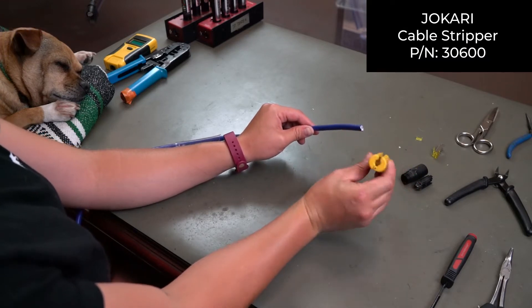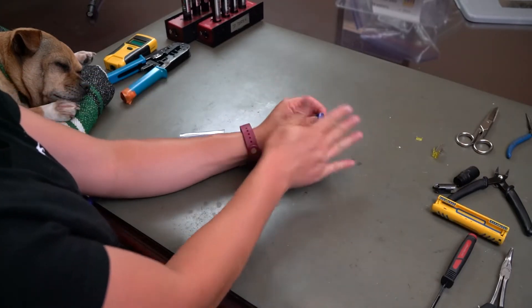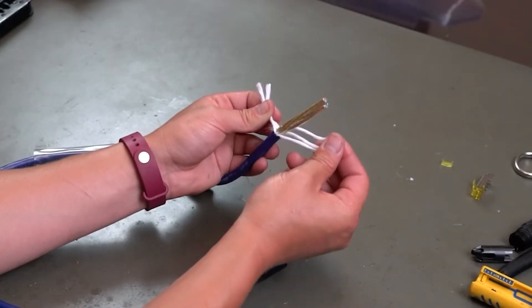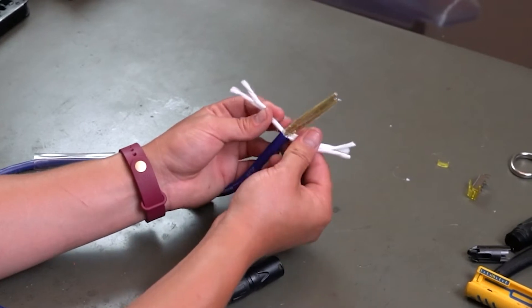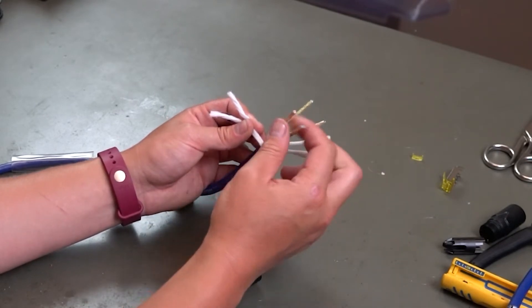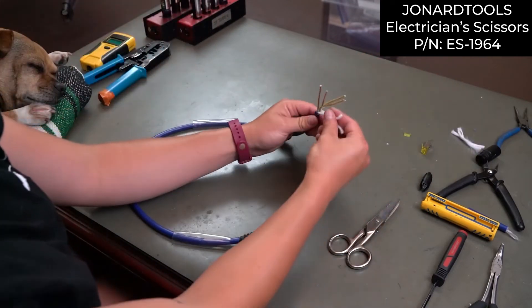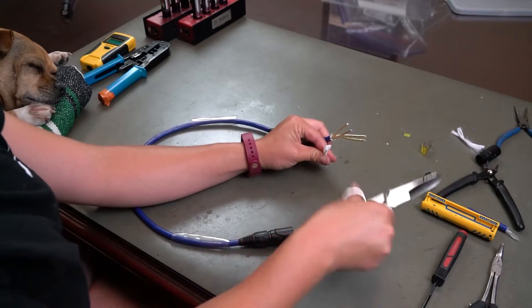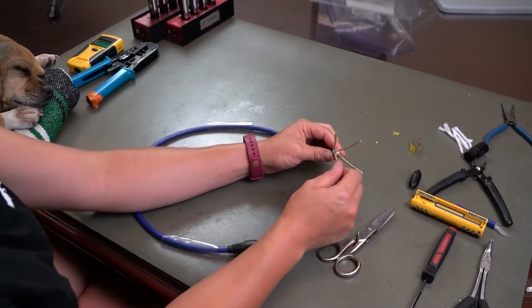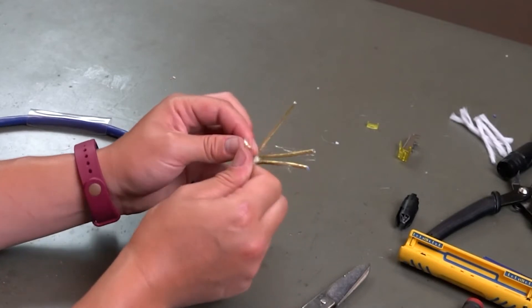For stripping the cable, we use this guy instead of the other guy. When we pull it out, unlike the SuperCat cable, we have three pieces of this cotton — which I'm assuming is also for similar anti-stretch purposes — and four shielded pairs. That contains a bunch of fancy stuff. But first we're just gonna snip this little anti-stretch cotton off. You're not gonna slice your finger, because I've definitely done that multiple times. So now we have all of these little guys, covered in plastic and also a metal that we basically just want to get rid of.